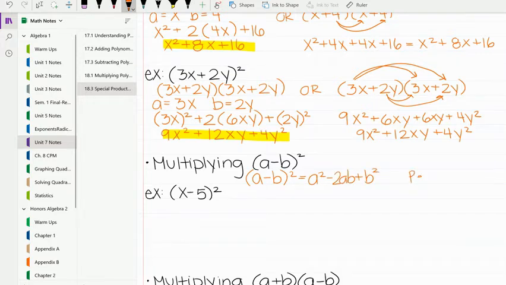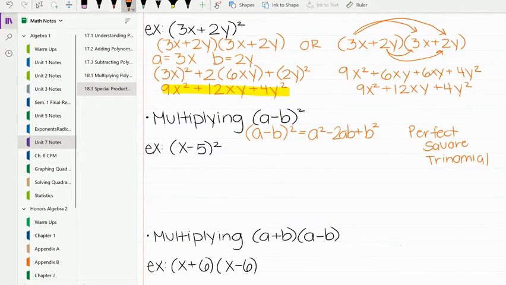So once again, this is called a perfect square trinomial, and it has the same pattern. The only difference is it has a subtraction sign as opposed to an addition sign. So if we were to do (x minus 5) squared, I know that that's really (x minus 5) times (x minus 5). If I were to identify my a and b, a is your first term, which is x. And I know a lot of us want to say -5, but we're just looking at the actual number. So b would just be 5.